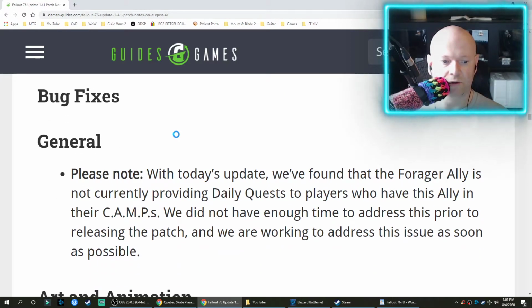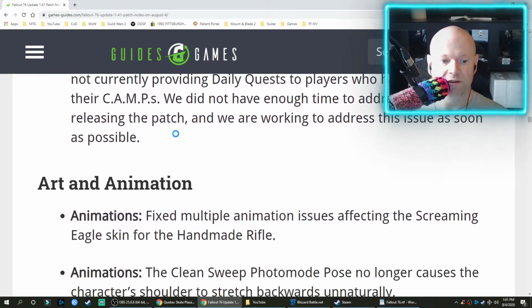Anyhow, bug fixes, general. Please note, with today's update, we've found that the Forger ally is not currently providing daily quests to players who have this ally in their camps. We did not have enough time to address this prior to releasing the patch, and we are working to address this issue as soon as possible.